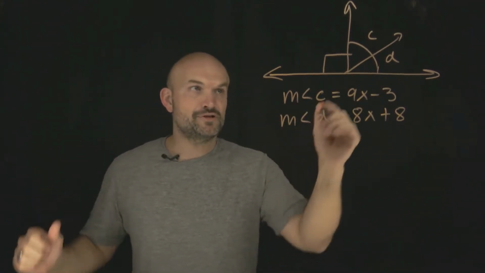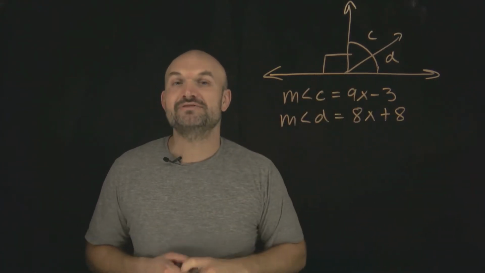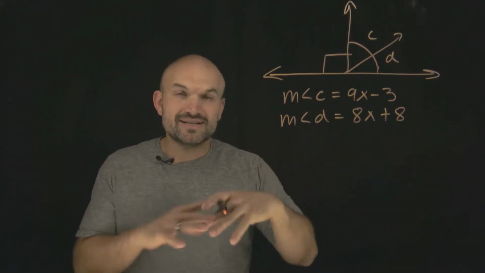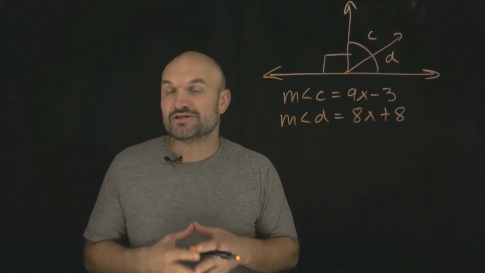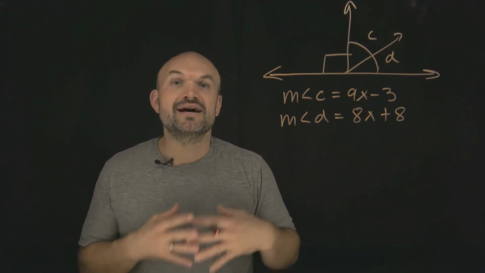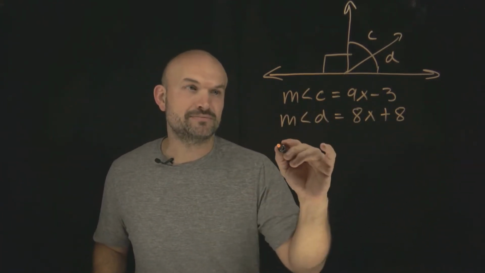Now, sometimes that's confusing because you say that's the box and that's an arc. But again, yes, they are actually going to be equal in value. So since the measure of C plus the measure of angle D is equal to 90 degrees, we call those angles complementary angles. We can also just go ahead and now write that expression.